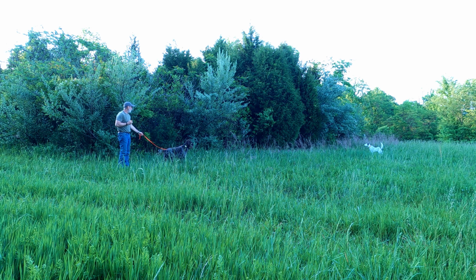Notice the slack in the check cord? Never hold a dog with a tight check cord. That's not a back. The dog has to decide to stop and stand on their own.